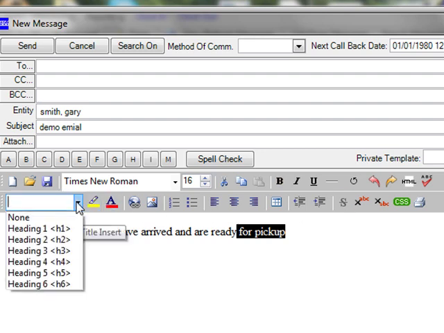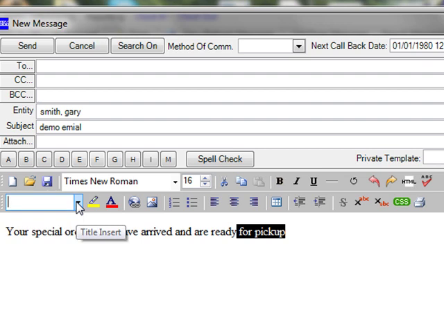You can even do title bars and headings if you really want to get fancy with setting up an email. And then you have your highlight and your different font colors. You can insert graphics, and what we suggest is that you just play around with these options here and you'll see the different movements of the text, such as alignments for centering of text and indenting of text and so forth on it.